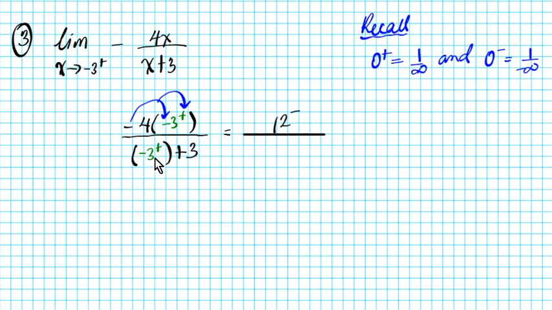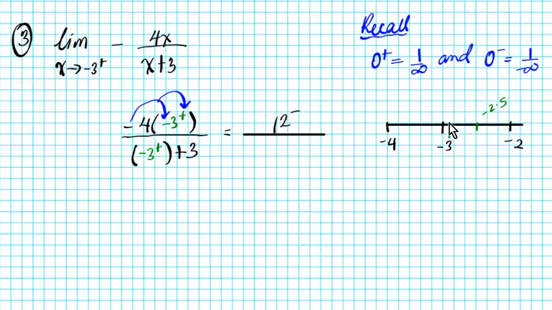For the denominator, we need to break this down so we can know what it is. So let's make a number line. We have -3. We have -2 to the right, and we have -4 to the left. So the question is, what is -3 from the right? If you think about it, in between these two numbers is -2.5.